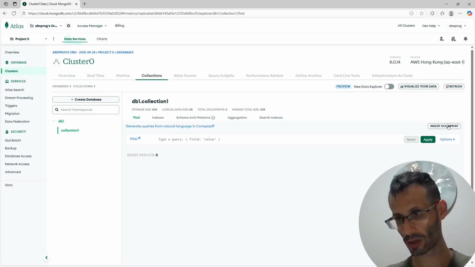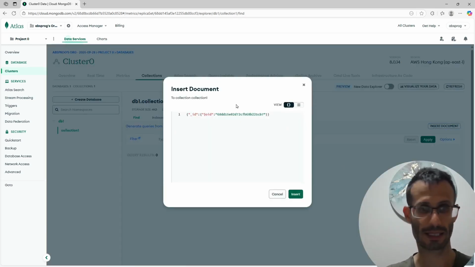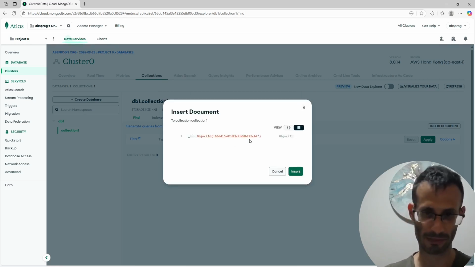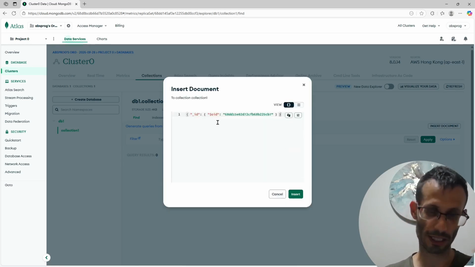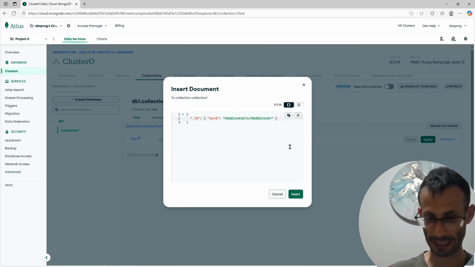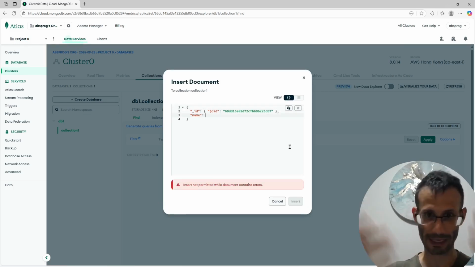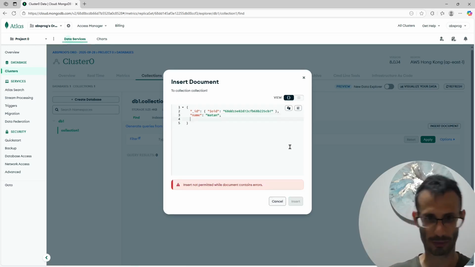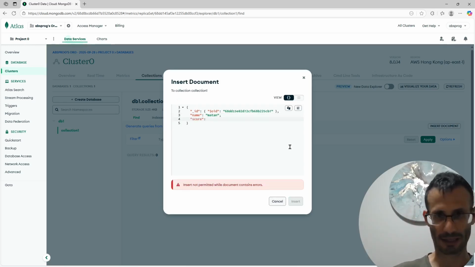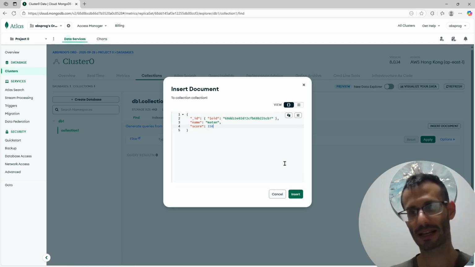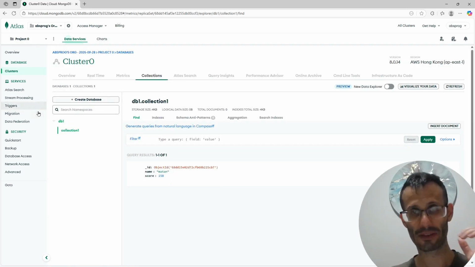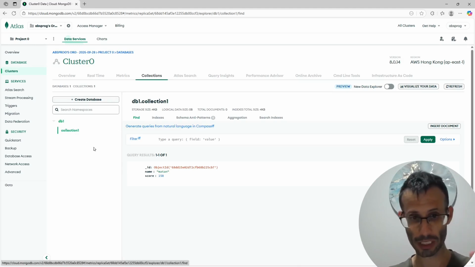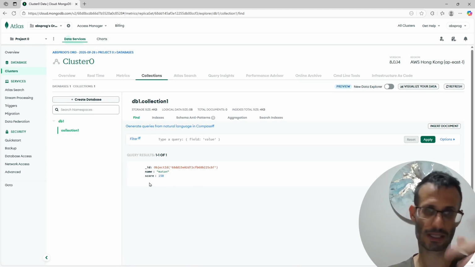Let's try to insert document. And if we click here, we can see it as JSON. If we click here, it's like this minimized view. Doesn't really matter. That's basically the same thing. So here, in addition to the ID, I also want, let's say, a name. And it's going to be my name. And let's also give myself some score. I don't really know what this score is about, but just to have something here. Let's say that my score is 150, whatever it is. Let's insert this document. And now we have a database called database1. Inside this database, we have a collection called collection1, and here we have this document with this kind of information.